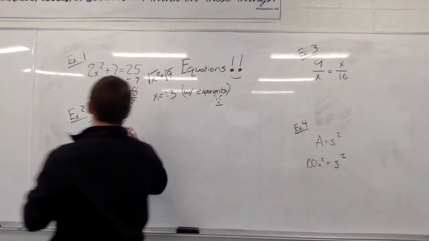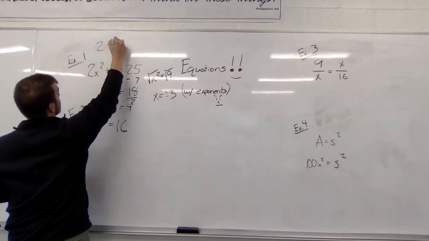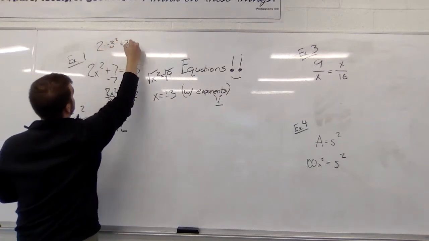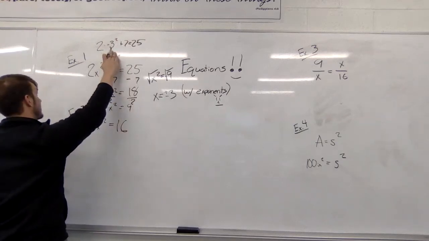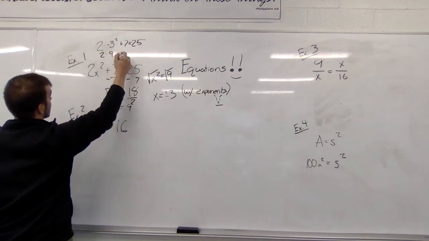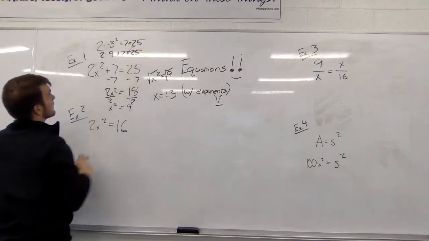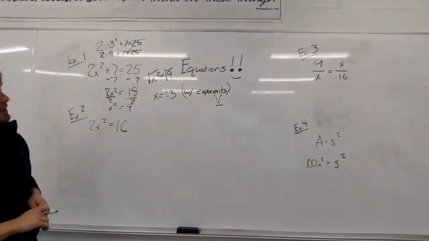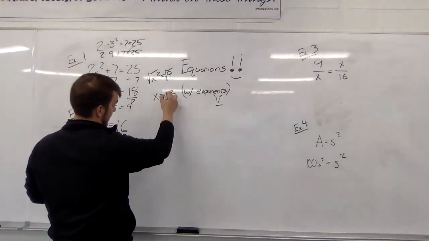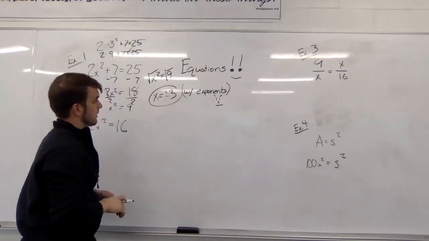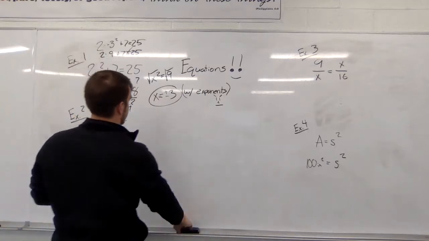Just for proof, let's go ahead and do this. So we have 2, I'm going to put negative 3, times negative 3 squared plus 7 is equal to 25. Is that a true statement? Well, exponents first. Negative 3 squared is 9. 2 times 9 plus 7, 18 plus 7, it is equal to 25. Same way, if you put a positive 3 in there, it equals out to 25. So the way you're going to write this is x is equal to plus or minus 3, or positive or negative 3 is the way you say that. X is equal to plus or minus 3. Could be either one.